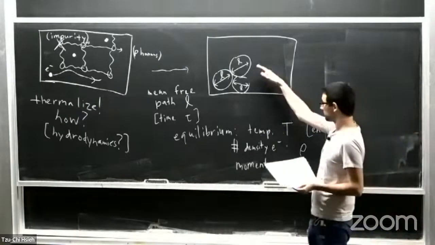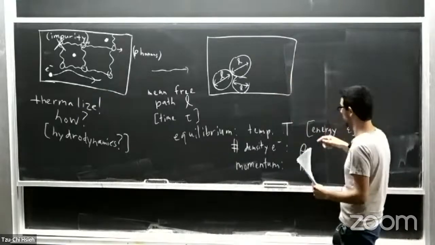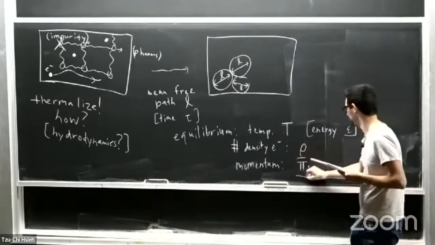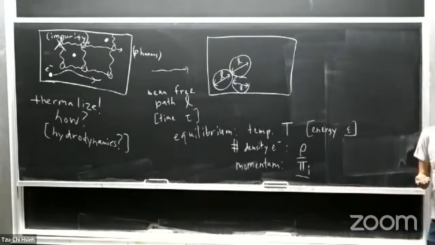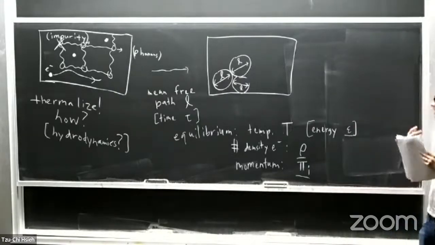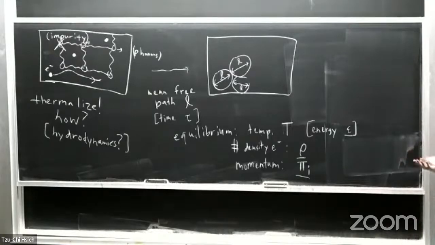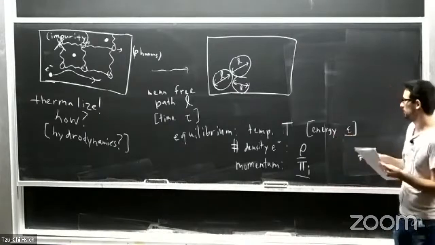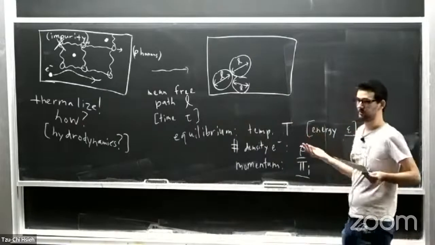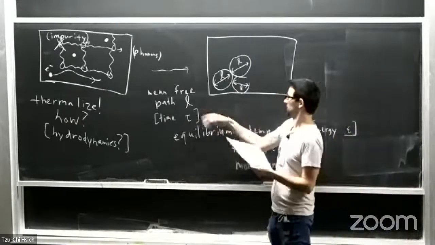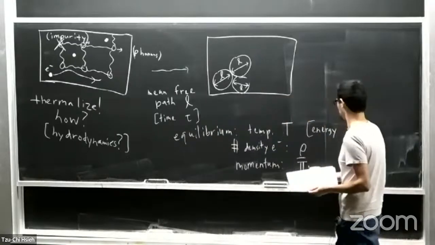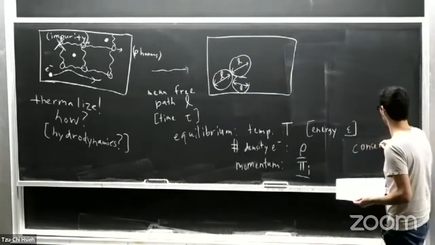So each one of these blobs is reaching thermal equilibrium locally, and I can characterize each blob essentially just by these thermodynamic parameters. My assertion will be that I need nothing else to characterize each blob. Roughly speaking, any other degree of freedom in the system will tend to relax to 0 effectively, and it will do so on this timescale tau, because if it didn't, if there was some slower degree of freedom, then I should have redefined the mean free time to be associated with the slower decay rate. So on the longest timescales, only these conserved quantities will have slow dynamics.